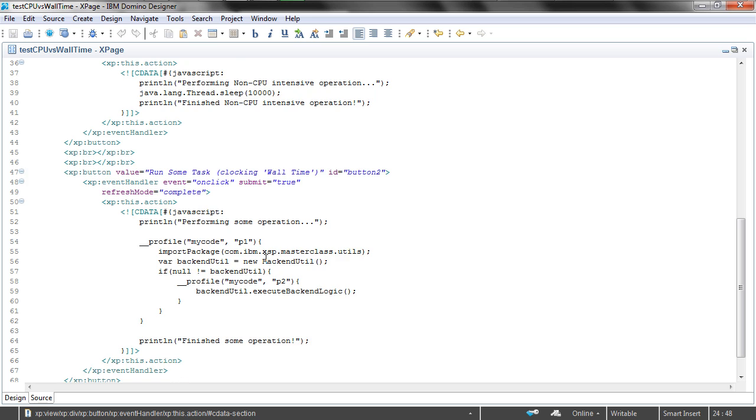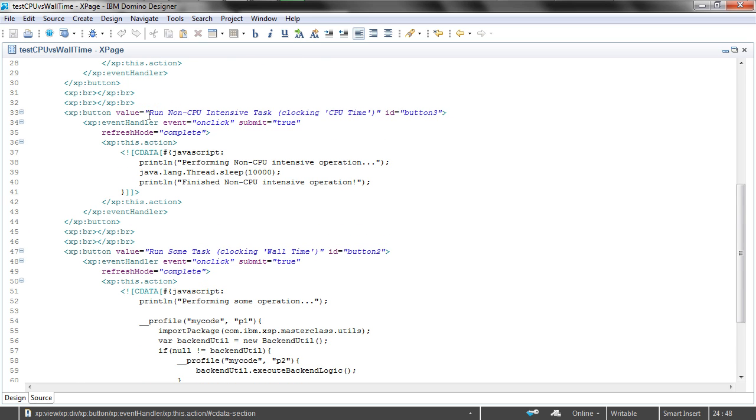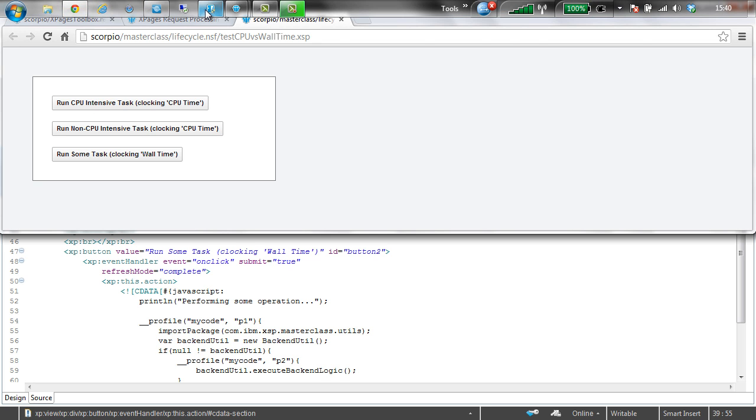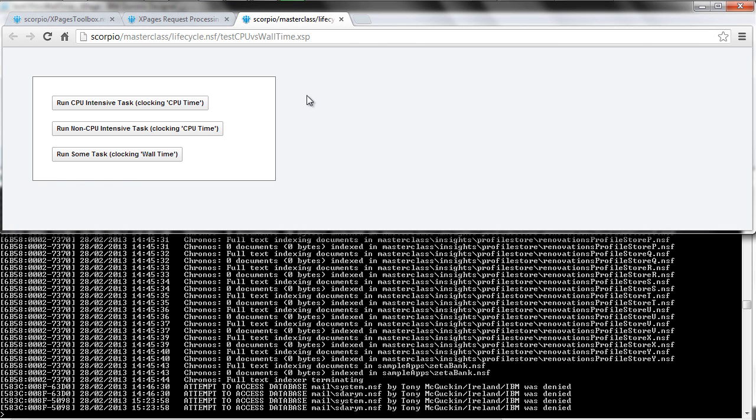If we then take a look at the second example, run non-CPU intensive task, again we have a server-side event handler. But in this case, the server-side JavaScript simply sleeps the system for 10 seconds, which implies that it is not going to use any CPU. Let's now go back to our application and also have our Domino server console sitting in the background.